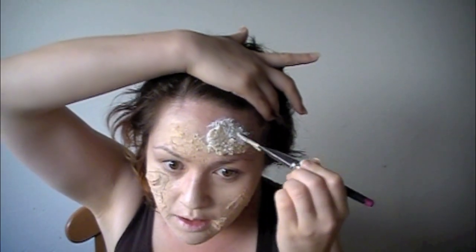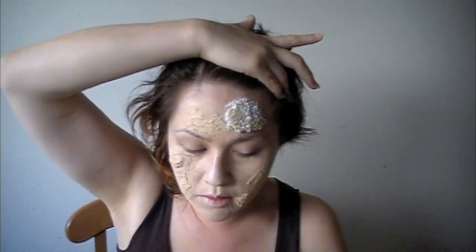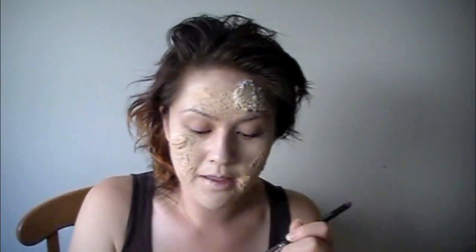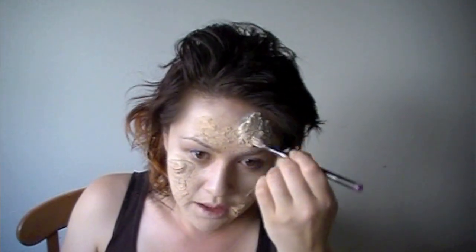You want to get it as blended as possible once you reach the outer edges of the oatmeal. I'm going to take some concealer — I'm using Ben Nye's concealer wheel — and I'm using it to go over this whole mound of texture just so that it looks more like one color. I'm going to go over this with some blood, but this will serve as a good base color.